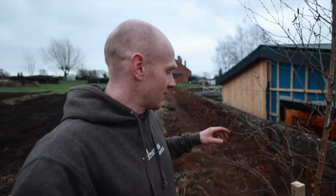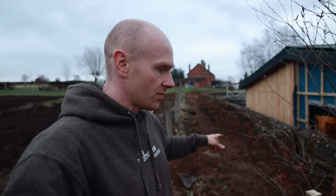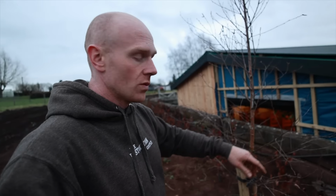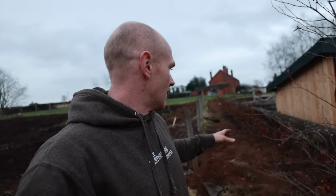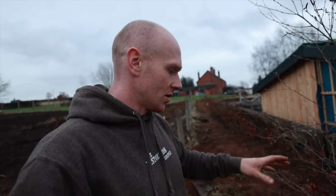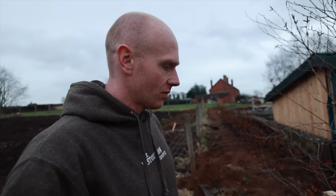We haven't staked either, because it's so protected up here, it's set down from that wall, so we're gonna leave it as it is. If there's any issues or there's a really blowy storm like there was last week, in the next few weeks I can come and just re-heal them in and make sure nothing's moved.